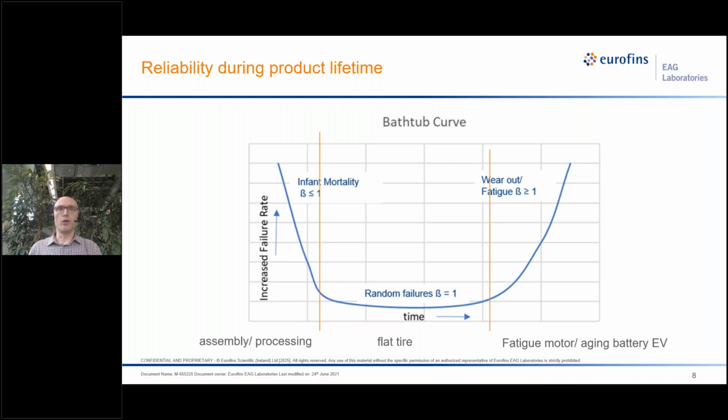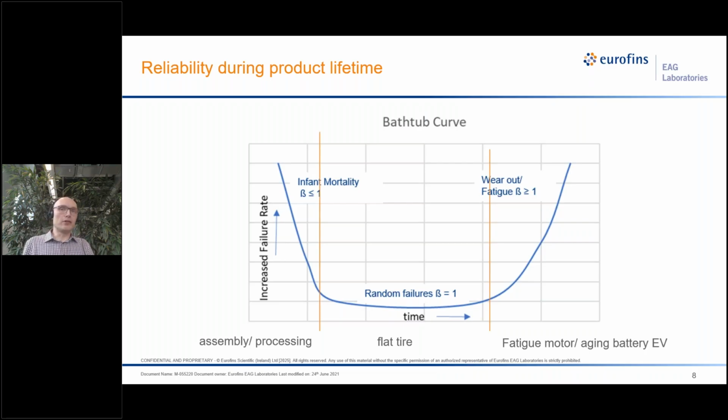The first period of the life cycle consists of infant mortality. And infant mortality is recognizable because of a decreasing failure rate over time. Failures that occur prematurely. Such failures occur because of manufacturing defects or damage during transit. That is also the reason for the decreasing failure rate. After the first phase, all of the products with a manufacturing defect are out of the population.